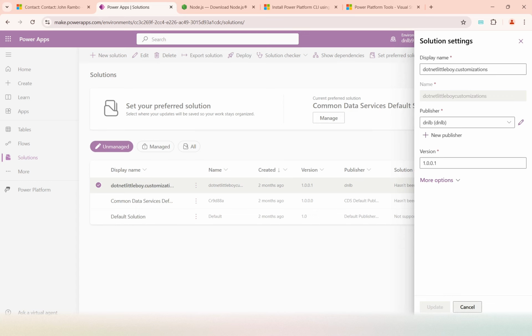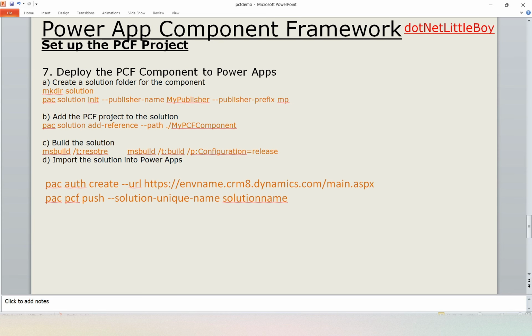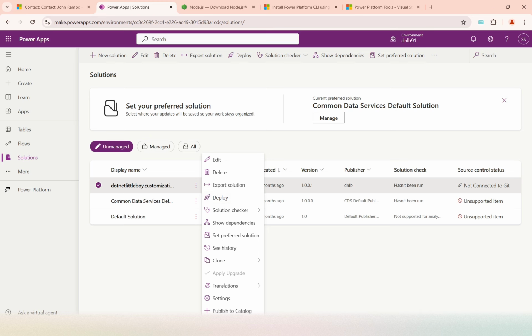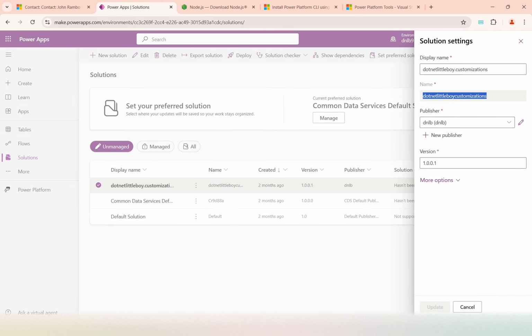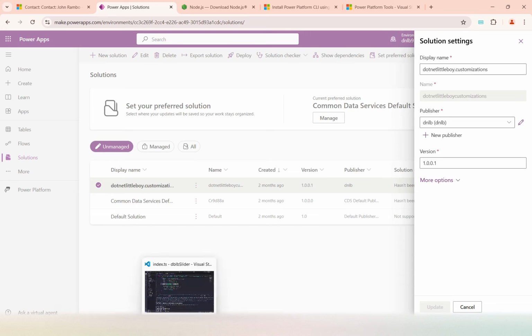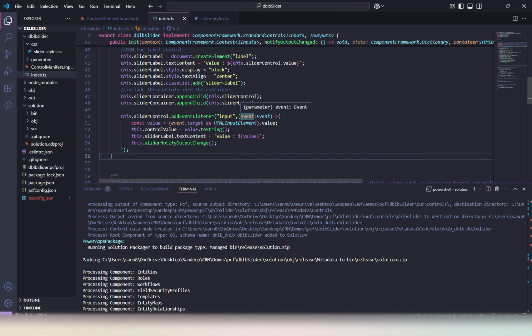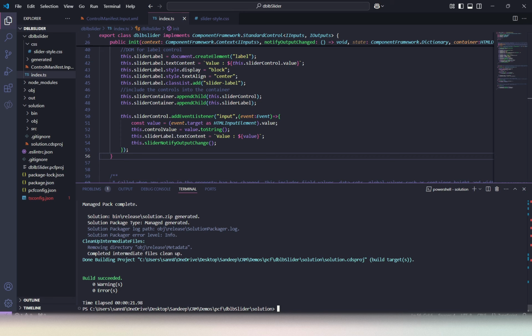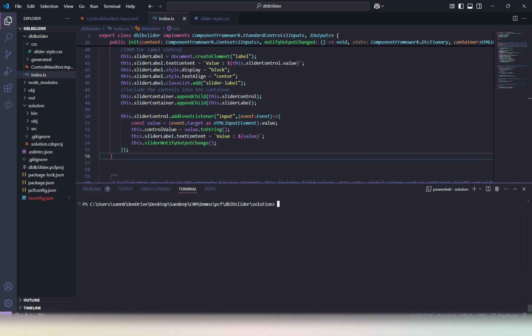What I'm going to do is run this command to directly connect to my particular environment, and then use the solution unique name. If you see the solution unique name from here in the details, this is my solution unique name. So I can use this solution unique name to directly publish this component into that solution. In that case, the manual import is not required. I will recommend using this approach most of the time when you are developing in your dev environment, because you can find some errors also if you're getting stuck somewhere.